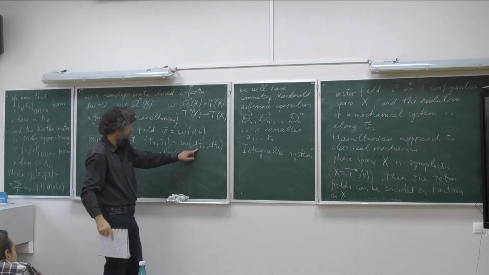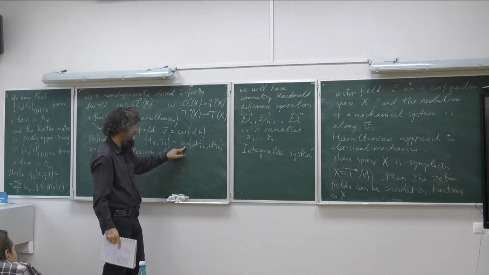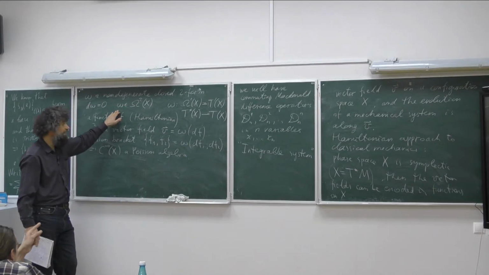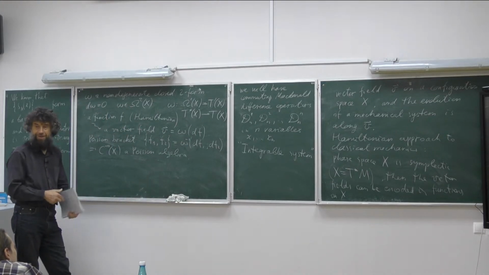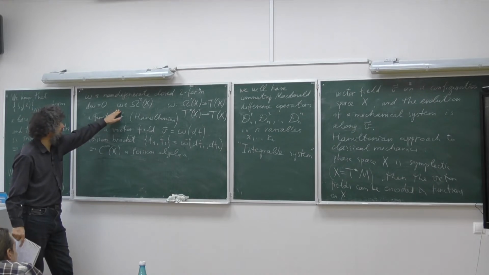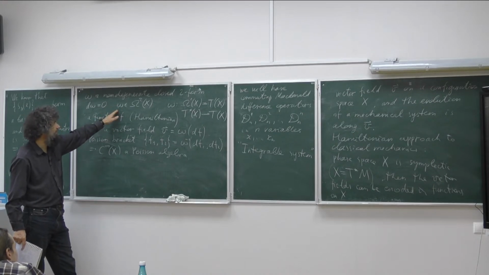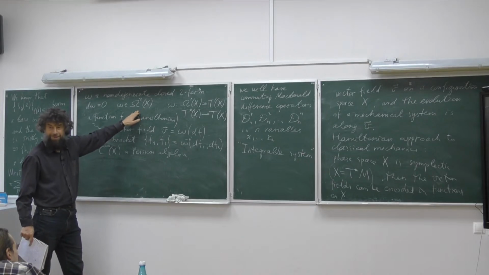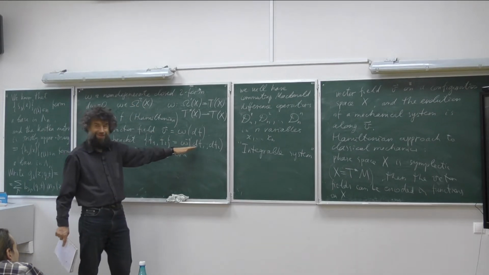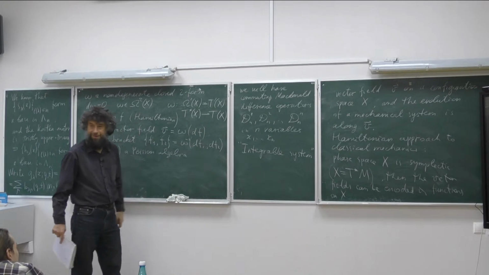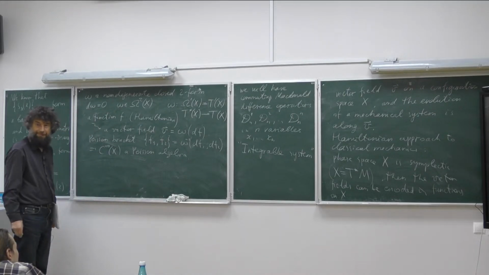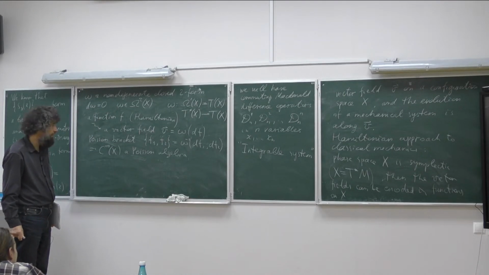So this is one form, this is another one form, and you can pair them. So omega is a symplectic pairing on the tangent bundle, right? But it's invertible, so you can view it as a pairing on the cotangent bundle as well, and then you apply it to two differentials.